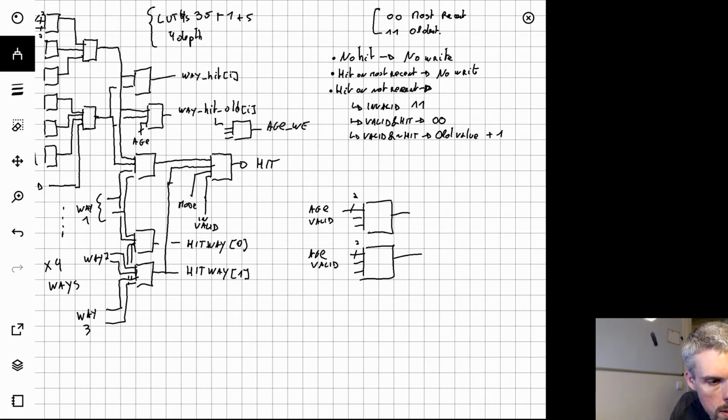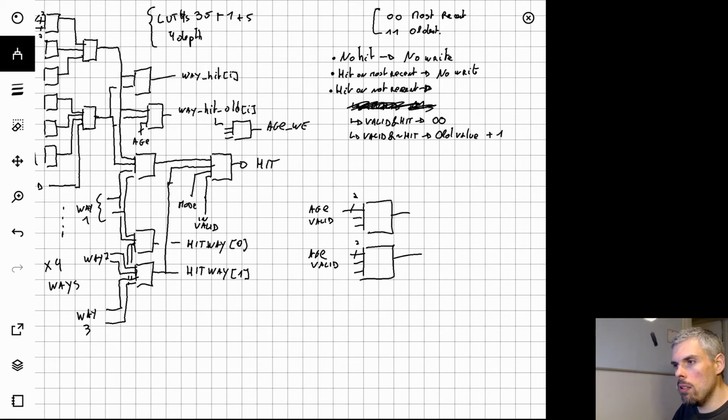Do we actually need that? You know what? We don't actually need that. If the cache line is not valid, the age field is whatever.